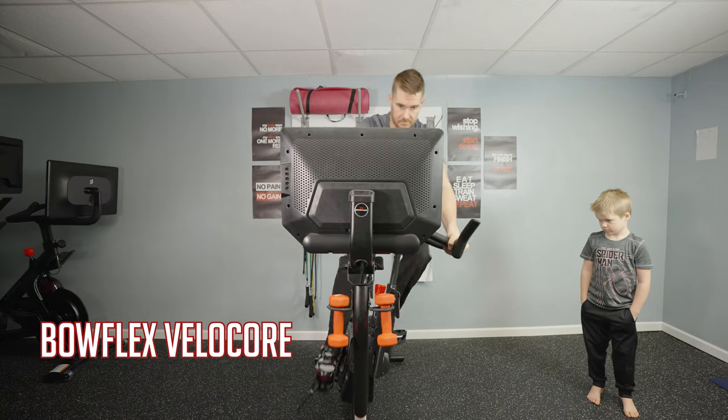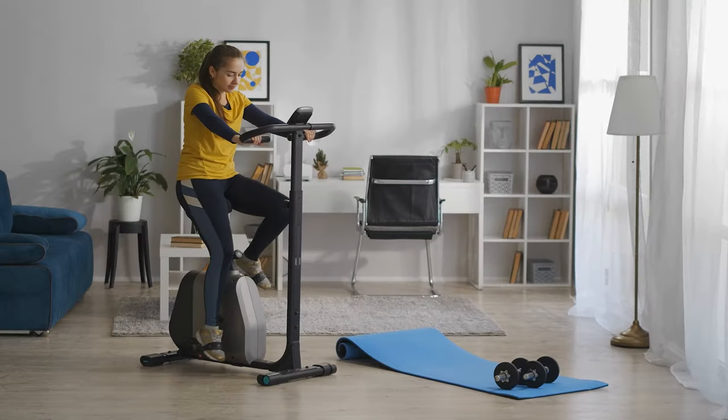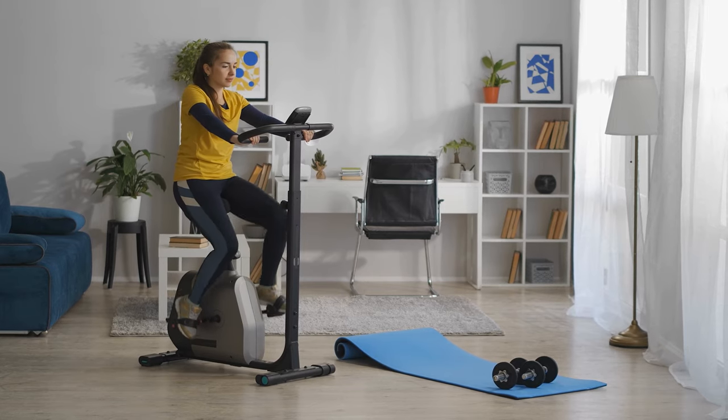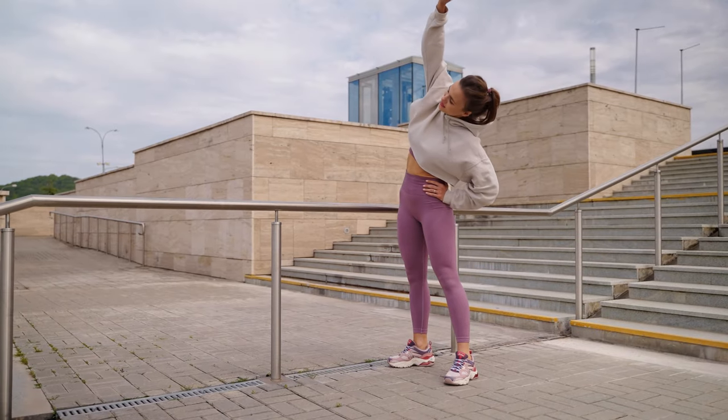From that perspective, most people are going to relate to bikes pretty well. But do they match your health goals? These are pure cardio. From a body impact perspective, you're not doing a lot except for your legs. Your upper body isn't doing anything — no arm workouts, your core is minimally engaged. You're not exercising your back or abs. It is truly your legs, and by the end of a workout your legs will be tapped. You have to think of these as strictly the cardio side of things, the fat burn side. And that is okay for a lot of people, especially those just wanting to get in better shape, burn calories, and reclaim their health.